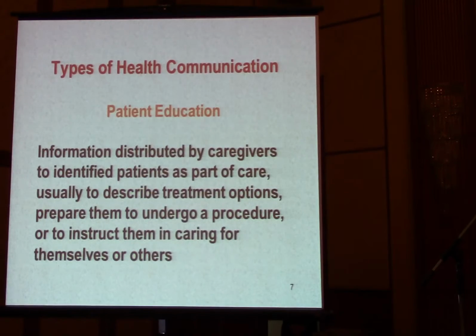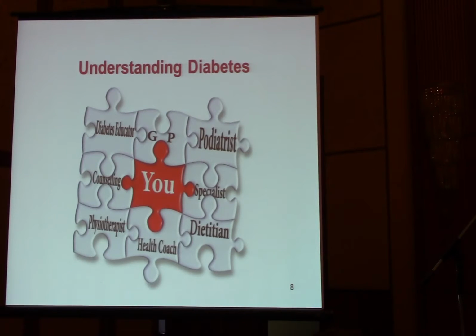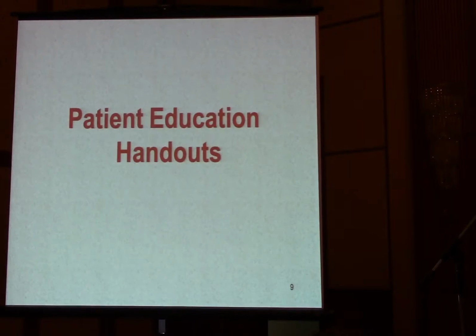And then we have patient education, which is information directed toward people who are identified as patients, and they're part of the healthcare system at this point. It's usually used to either explain the disease, describe the condition, or treatment options. And this is sort of an example of that. This graphic focuses on you, the patient with diabetes, and then some of the specialists that you will come in contact with during your treatment.